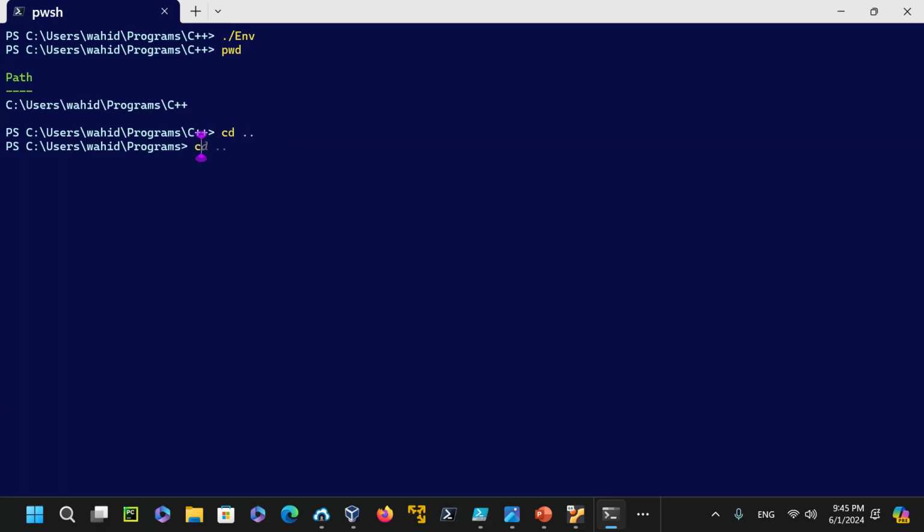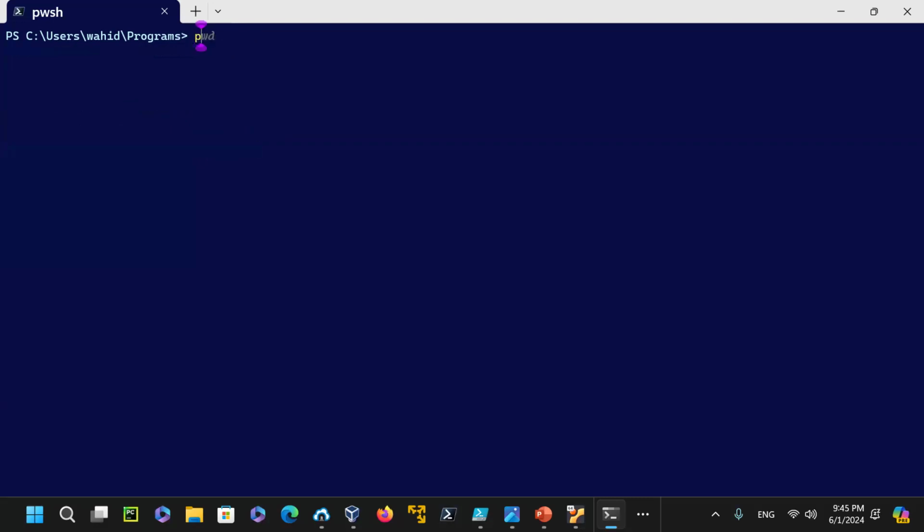So at this time, let me just go to another directory. Now let's see if we can do popd. When I do the popd, remember I was on the programs, and I should drop back to C++ or programs, wherever I was last: last in, first out. Before the programs, I was in the Wahid directory. Before that one, I was in the users directory.